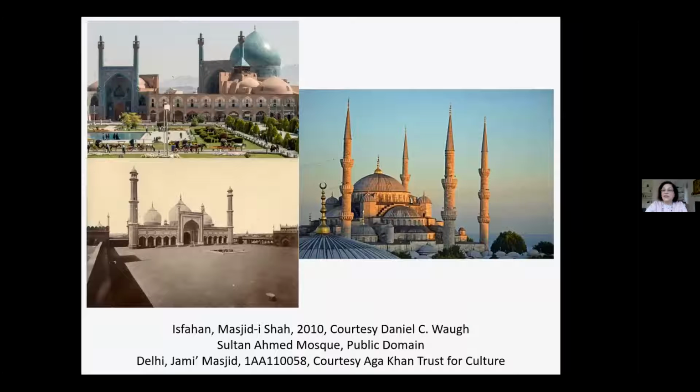Gulru proposes that the Masjid-e-Shah in Isfahan, which you can see in the top left corner of the slide, the Sultan Ahmad Mosque on the right, which has been taken from the public domain and is not included in the book, I mean, the picture is not included in the book, and Shah Jahan's Jami Masjid, built near Shah Jahanabad, were built in competition with each other around the same time, which is around the mid-17th century. Each of these mosques attempted to outshine their predecessors, and they also responded to and reverberated with each other, bearing witness to the interconnected architectural histories of the 3 early modern empires.